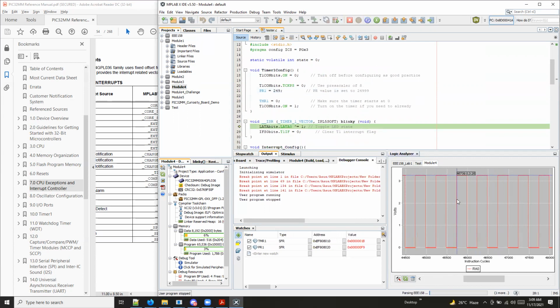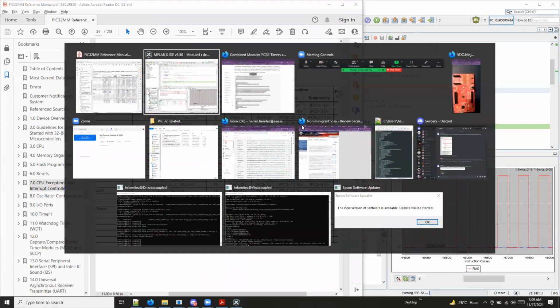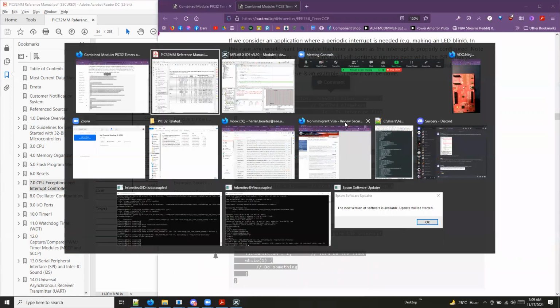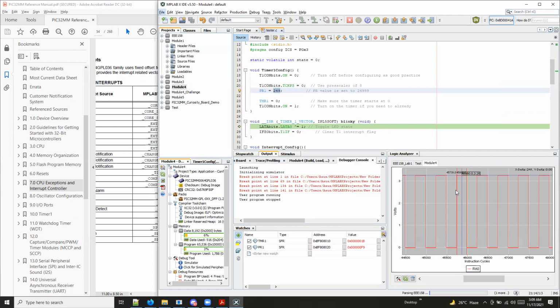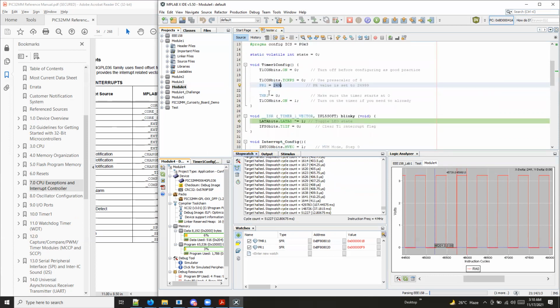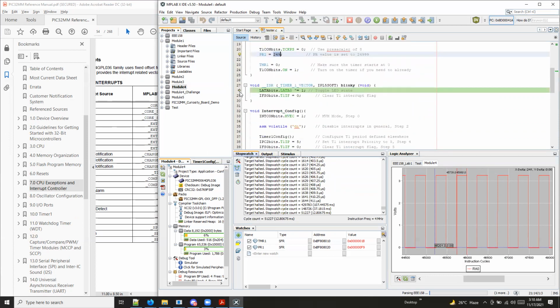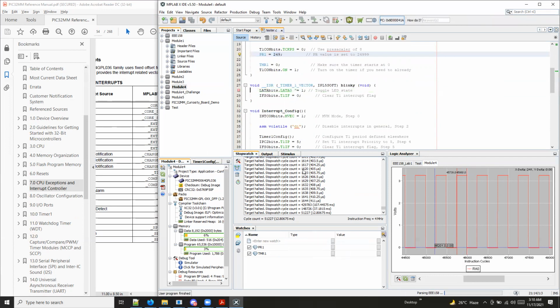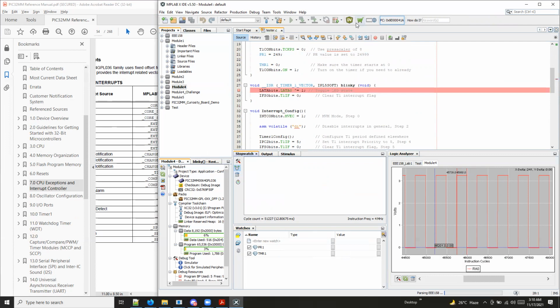And we should be able to get around 240 cycles between pulses, which is what's set. Is that what we expected? Of course it's not exact because I'm not placing the markers precisely. But you can also add a breakpoint inside the ISR, and then check the stopwatch to get the actual time if you want.